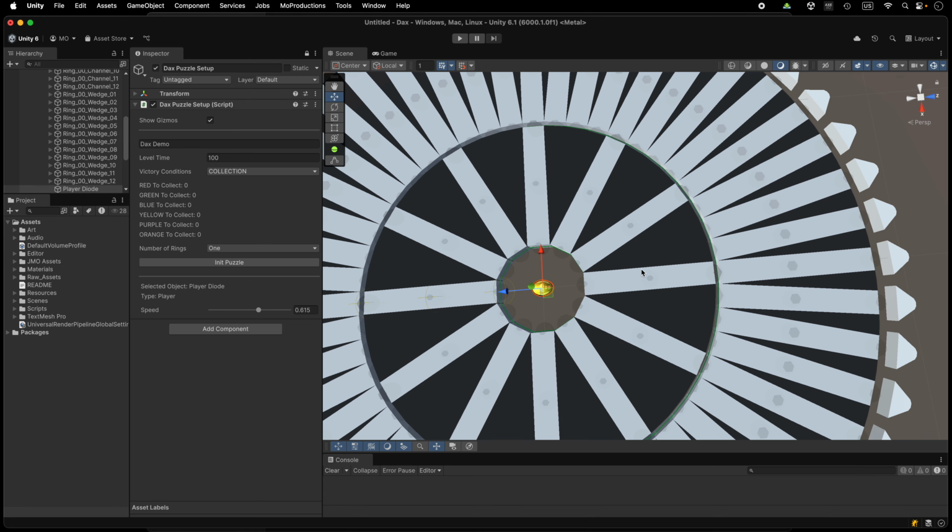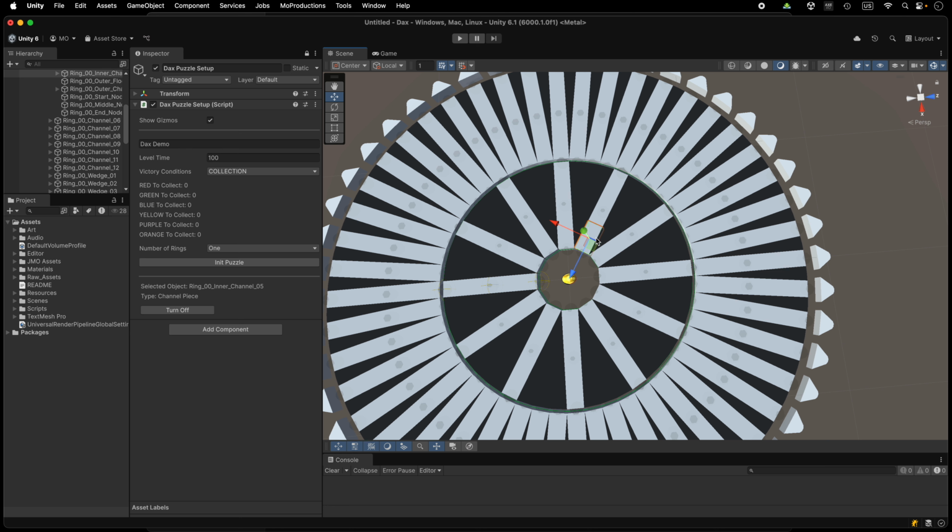And the way you do that is you click on each channel. Each channel has two different pieces. And you could turn them on and off in the inspector like most things, but because this is done so often, I hooked it up to the B button. So you just B, B, and let's do another one, let's say here. Now, if you wanted to turn one of those back on, you click on the red square and turn it back on.